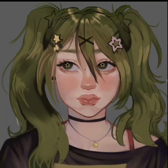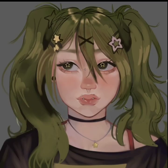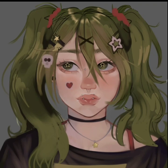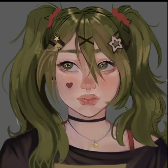I decided to give her a bunch of extra piercings because I see a lot of piercings on this kind of art. Here's another close-up on the rendering of the face — the nose was kind of tricky. I gave her a bridge piercing here, but I actually end up getting rid of it. By the end of the piece, I give her scrunchies and some stickers.